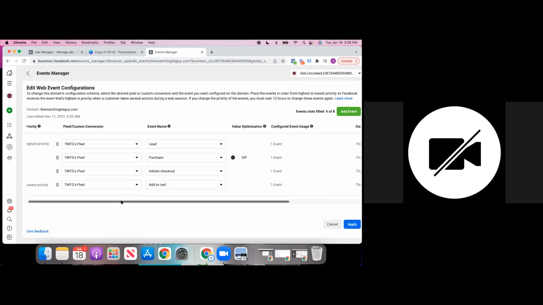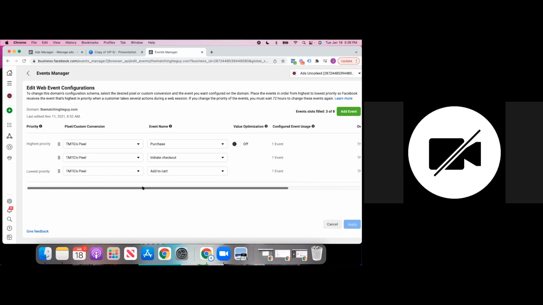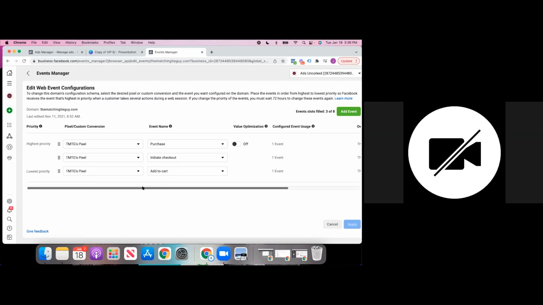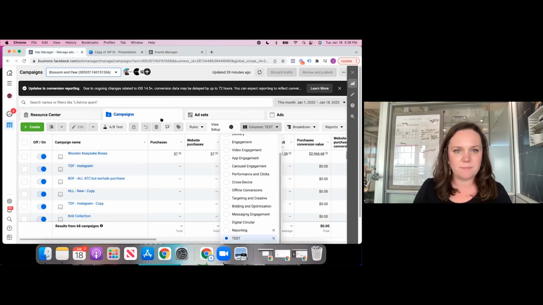Mm-hmm. So let me ask you another, this is maybe beating a dead horse. I have to make sure I understand. So these, like you showed us with the test setup event, you can have as many tracked for whatever you want, everything if you want. But when you set up this aggregated event manager thing, you're telling Facebook exactly what you want to see when you're going into the ads manager and you're customizing, at the same screen where you would customize your columns. Like, so I'm looking at my data and I say, do I get that part of it right?